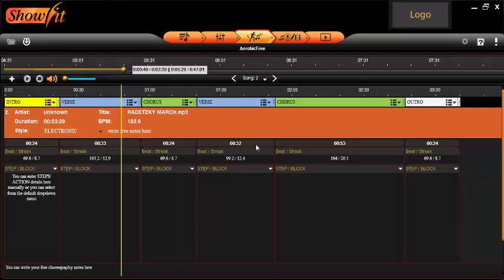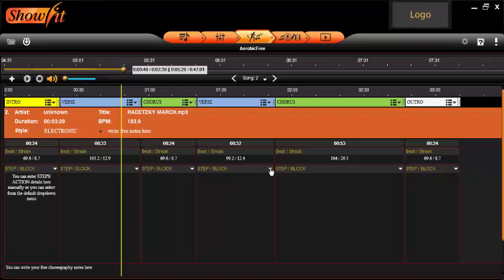Here you see the theme time counter. It's important to know the duration time for a theme for planning your steps, actions or blocks. Here you see the beat and strike or 8 counter. This also gives you quick information about how many beats and total strikes you have for this actual theme block part. Then you can easily plan what type of steps and how many steps and blocks.